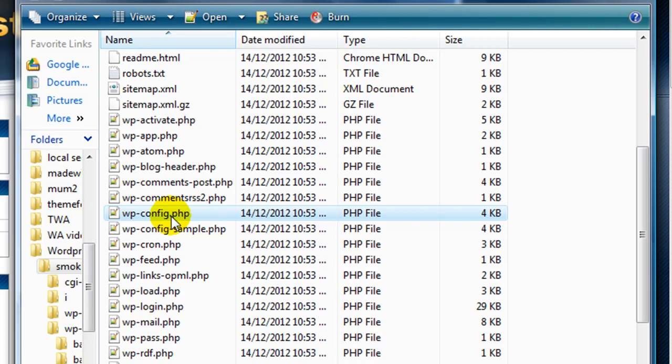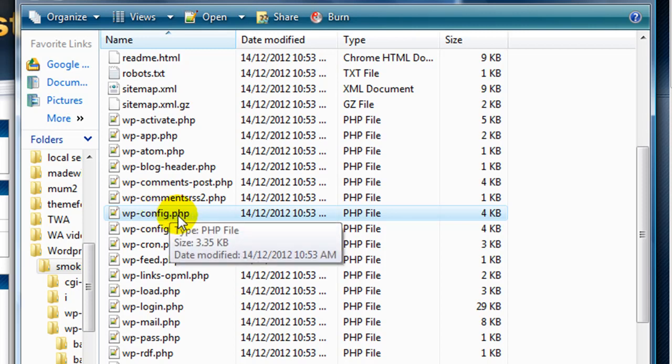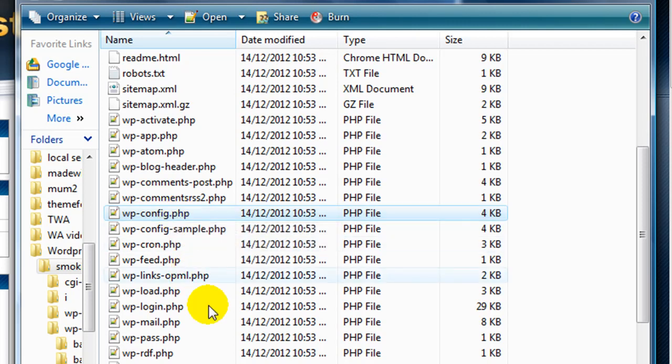Now the reason I want to delete wp-config.php is because I'm moving my domain and website from one hosting company to another, and inside of this wp-config file it contains all of the old database connection details. Now when we upload all of these files, most of them are going to overwrite the current files that we've just installed with the new WordPress installation. But if we overwrite the wp-config, then it's going to cause problems and you're going to have errors because it's going to be trying to connect to the old web host.